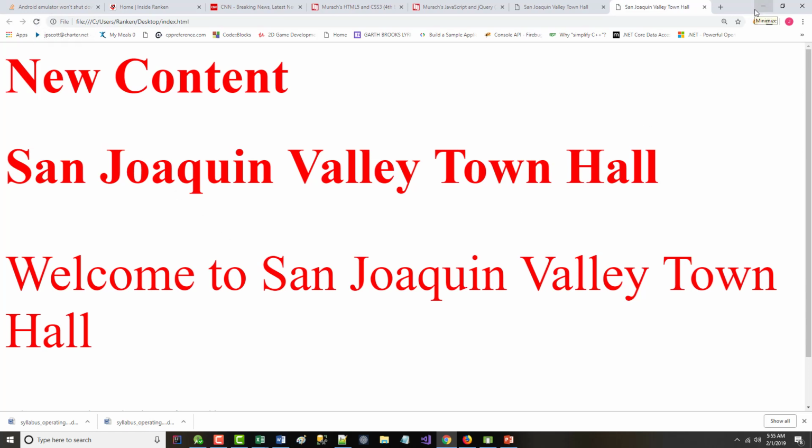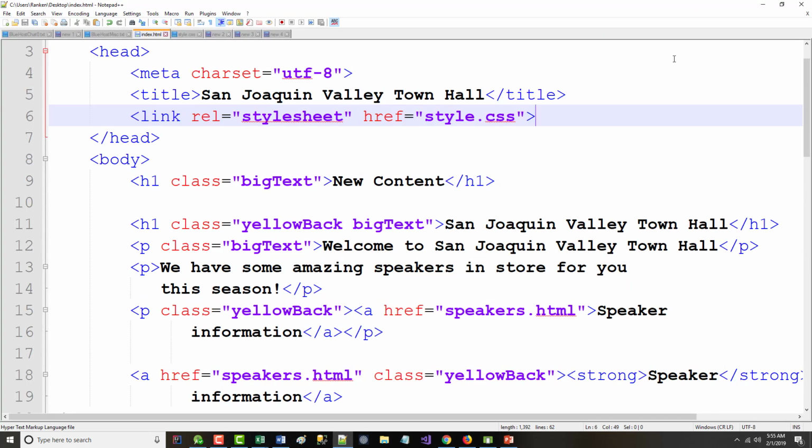So, again, to summarize, the 3 different ways that you can put in CSS, cascading style sheet, information. Number 1, you can do it on an element-by-element basis, typically referred to as inline CSS. It's considered the worst way of doing it. Ideally, what you want is what's referred to as a separation of concerns, where you don't have your CSS and your HTML mixed up in the same file.